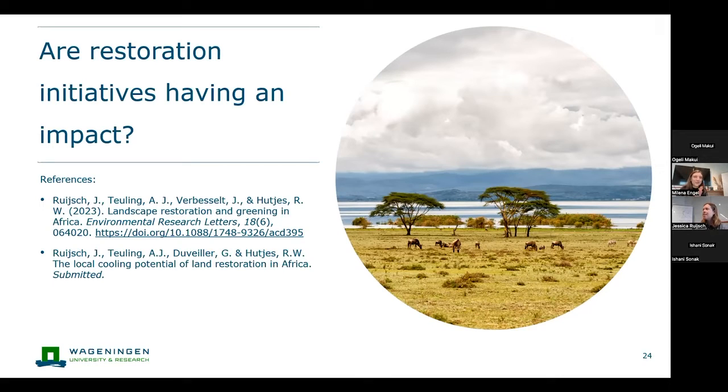There was one question in the chat, but before that, it's maybe a little bit of a controversial question. I was wondering if you can really say whether or not the landscape restoration projects cause the greening, or if the landscape restoration projects just happen to be in areas where there is more greening. Or is it just a very strong correlation? At least you can say that it's caused by a small scale process, right?